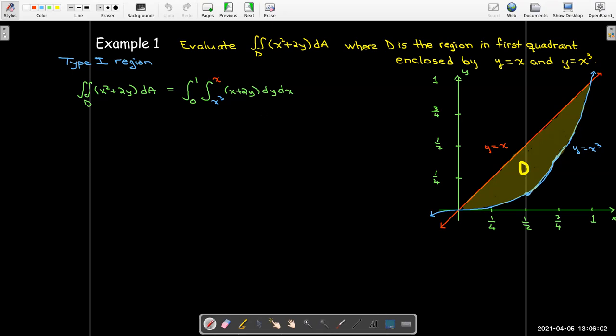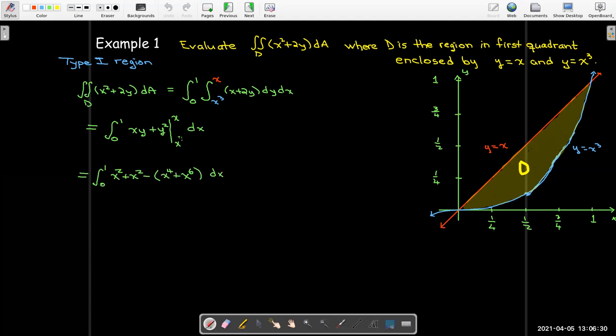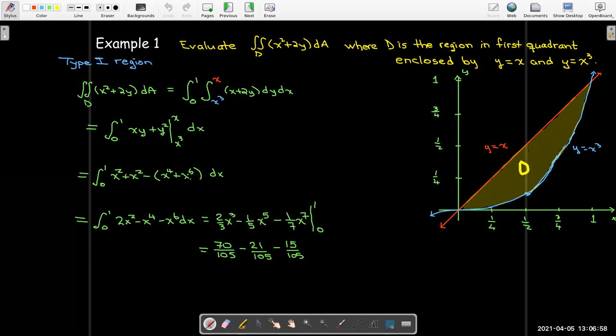So now I proceed as before, find the partial antiderivative with respect to y. So that'll be x times y plus y squared. Now I'm going to evaluate that from x cubed to x. That means wherever I see a y, I'll replace it with an x in this formula. Then I'll subtract off the evaluation where y has been replaced by x cubed. So first replace: x times x gives me x squared. y squared is x squared. Now subtract off. x cubed times x is x to the fourth. x cubed squared is x to the sixth. So I can collect some like terms there and then just take the antiderivative and evaluate that as I did in calculus one.